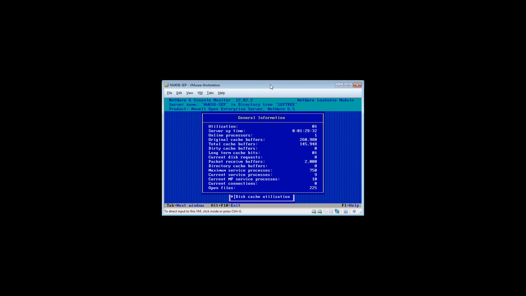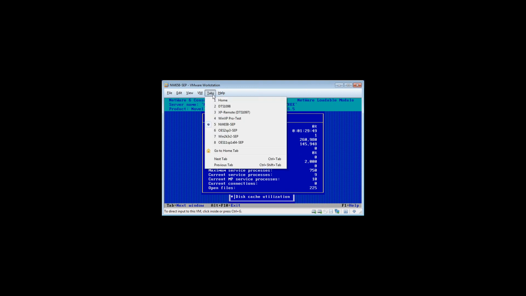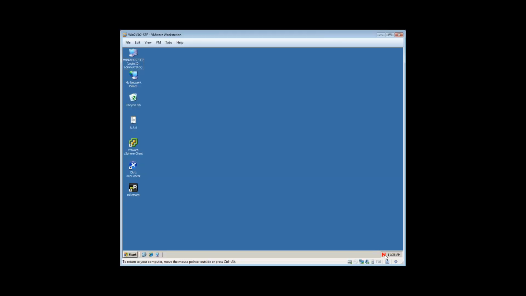We're going to go through an entire install of the SEP software, a backup from our NetWare server. We're going to do a restore on an OES 11 box and test all the rights. As you can see, we have a NetWare 6.5 box running right here, and we've got some files on here. We're going to back this up and move it to our OES 11. So let's just verify what's on there.